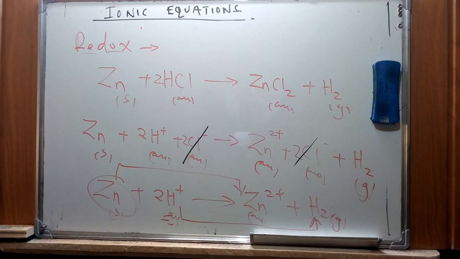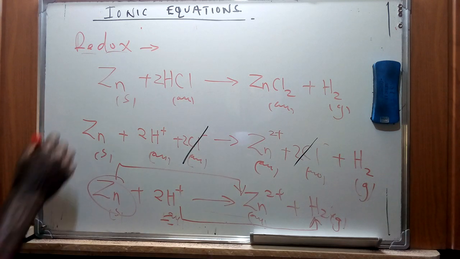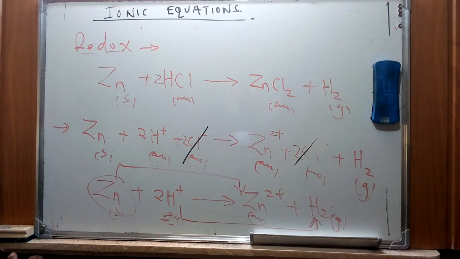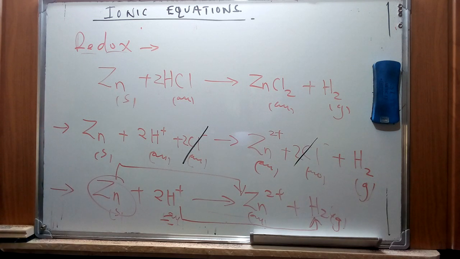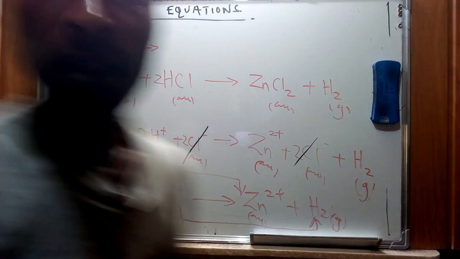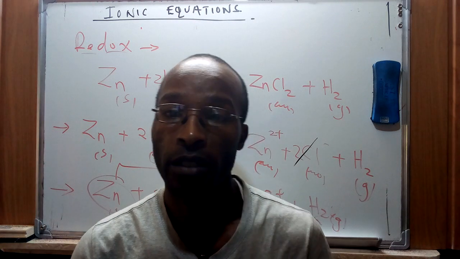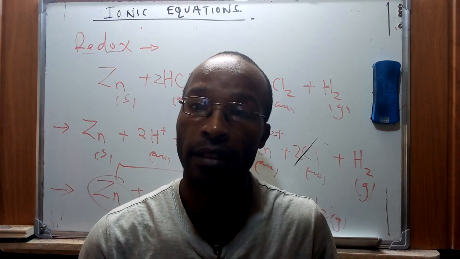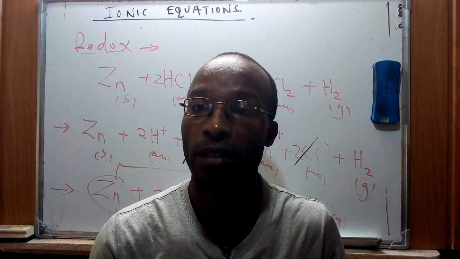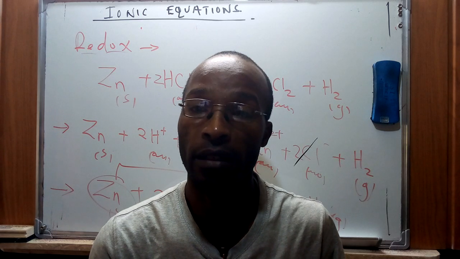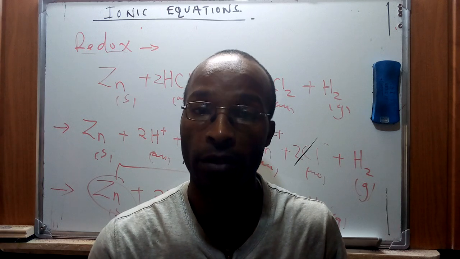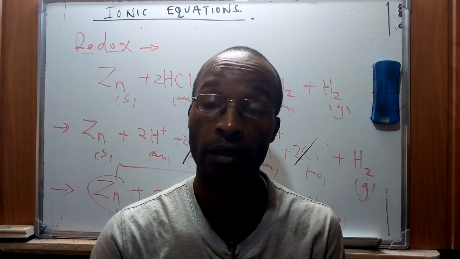So in this case, this is how we're going to represent the ionic equation: by writing a stoichiometric equation and breaking it down into specific ions which are taking place, and then trying to see which are spectator ions and which ions are taking part in that chemical reaction. So I hope we have understood the concept of ionic equation, which of course basically is a derivative of the stoichiometric equation that we have discussed already in some of our videos. This is a strategy that we're going to apply in order to write the ionic equations in any of the challenges that may require us to do the same.